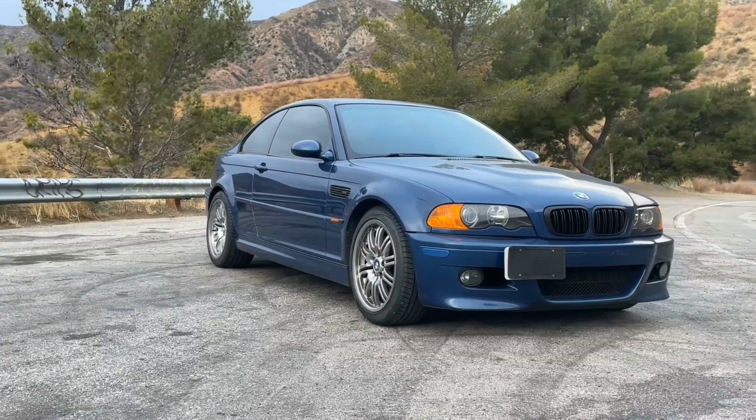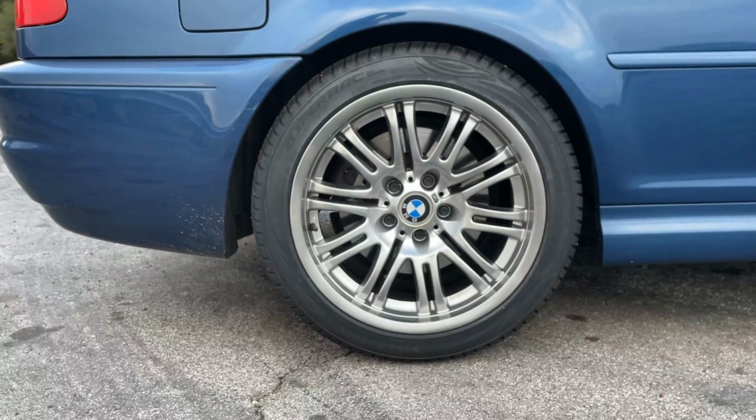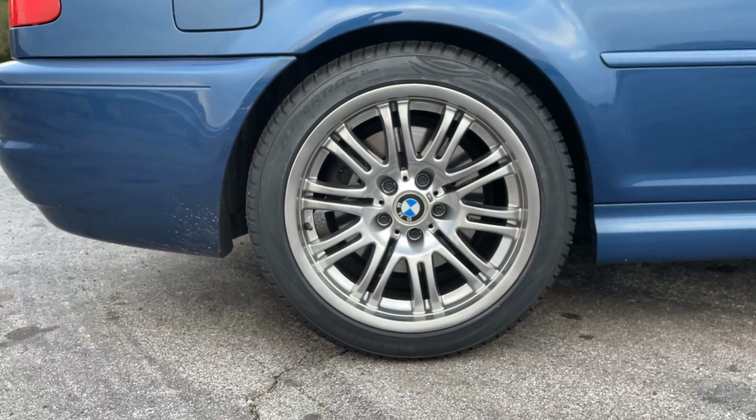Additionally, Zack typically runs 4 rear wheels on this car, which a lot of M3 people do. If you run square stance, it improves the steering feel and improves the front grip. It's an easy way to do it. Right, but in the wet, that actually makes it worse. So we went back to the stock front wheels. So we're now staggered 225 45 18s in the front, 255 40 18s in the back, stock wheels.